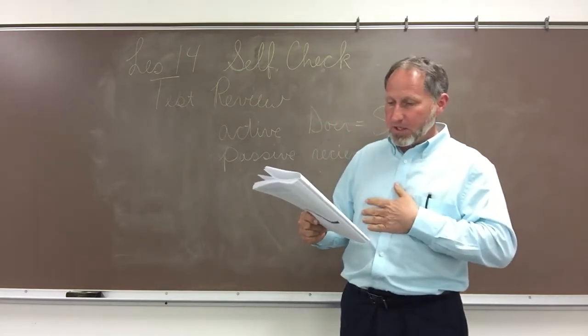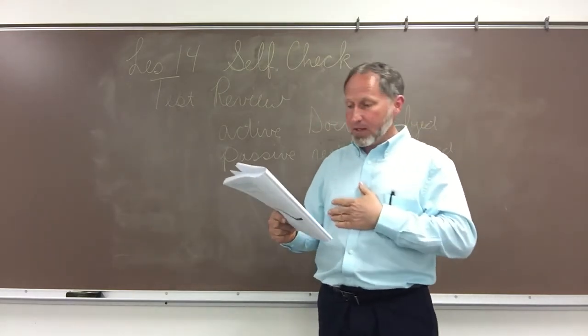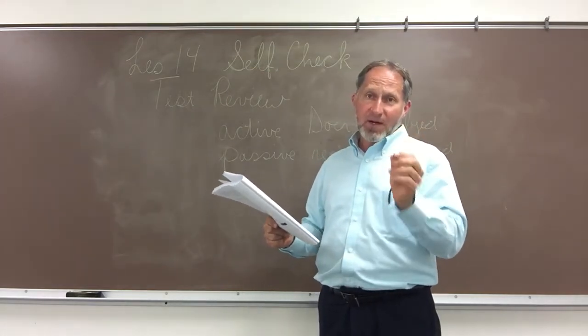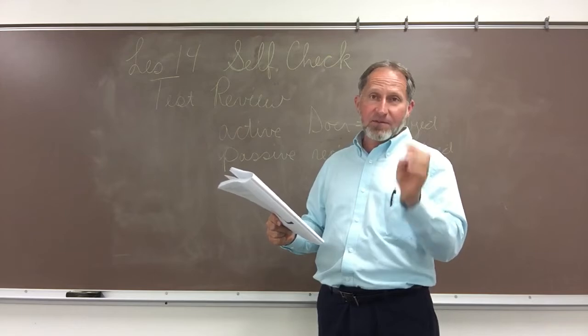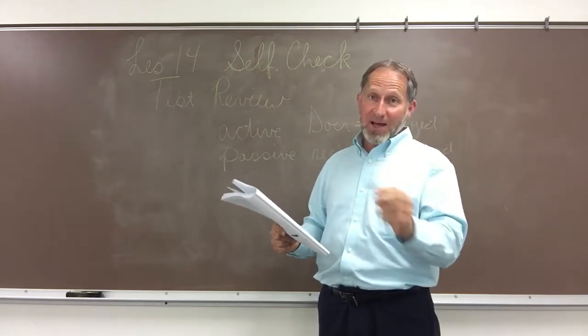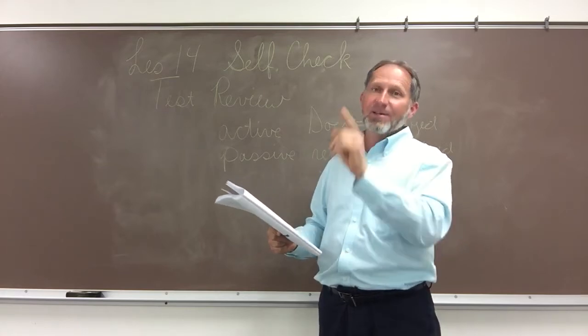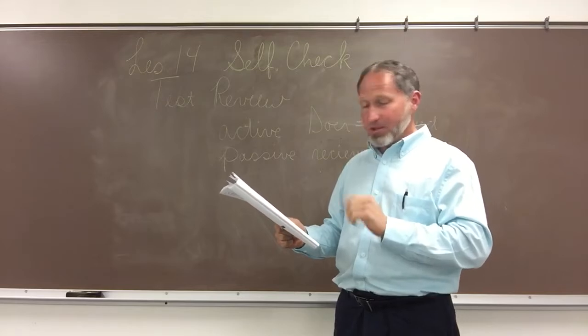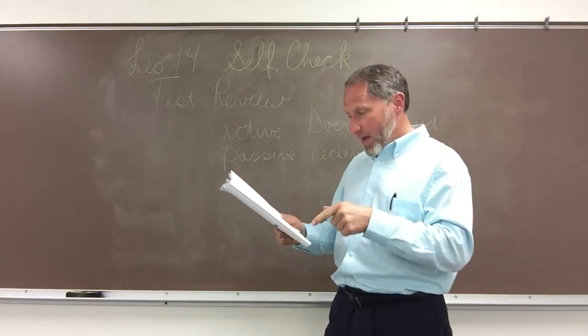Okay, 13 and 14. Identify the phrase and clause as either predicate nominative or direct object. Folks, that isn't very hard. Predicate nominatives have to follow a linking verb. Direct objects have to follow an action verb. Okay, you can do that. Capitalization, you have a lesson on that, so review that.